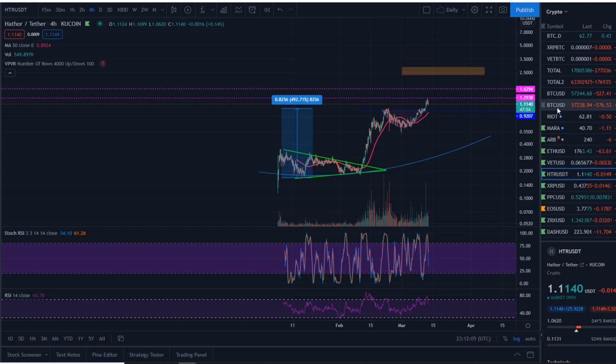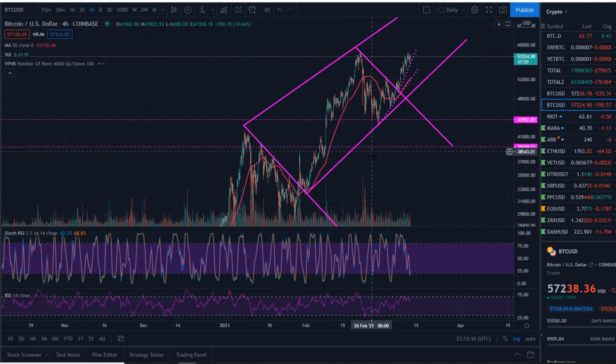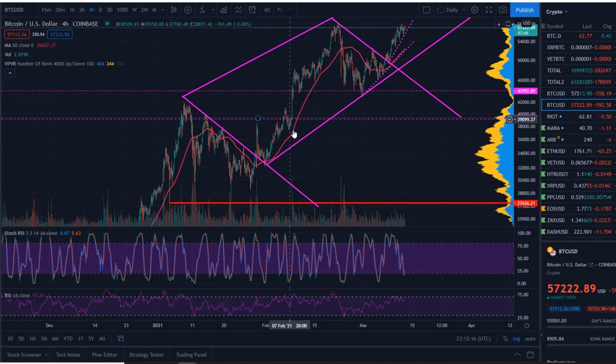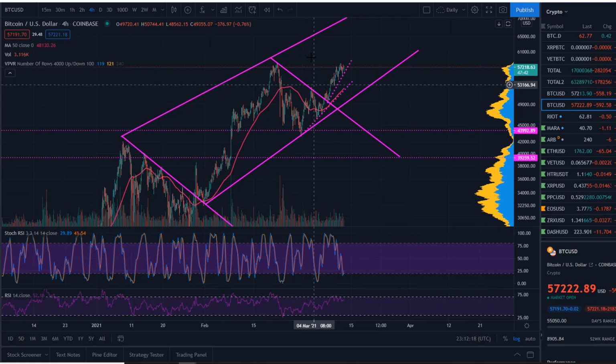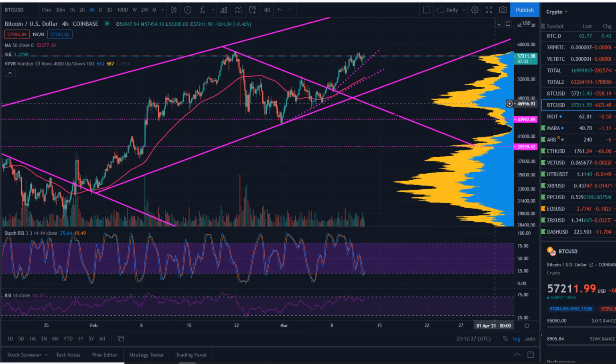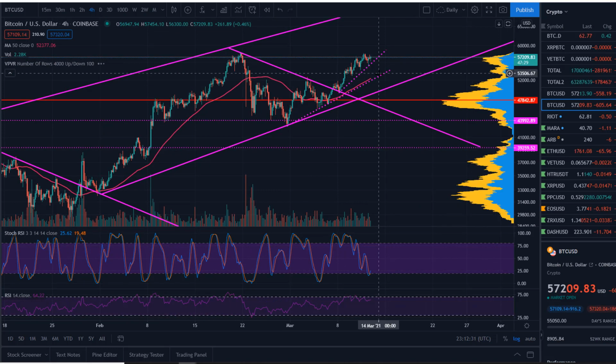because if we look at Bitcoin, it is flirting with its all-time highs, and you can see here, even the last time it broke out, it wasn't even flirting with its all-time highs. It kind of retraced and then flew on out of there. So at least this time, it's kind of consolidating with its all-time highs. I've got this kind of short-term trend line here that if it did break through that, I'd want to see it find some resistance here. Otherwise, I think there's going to be a deeper correction.